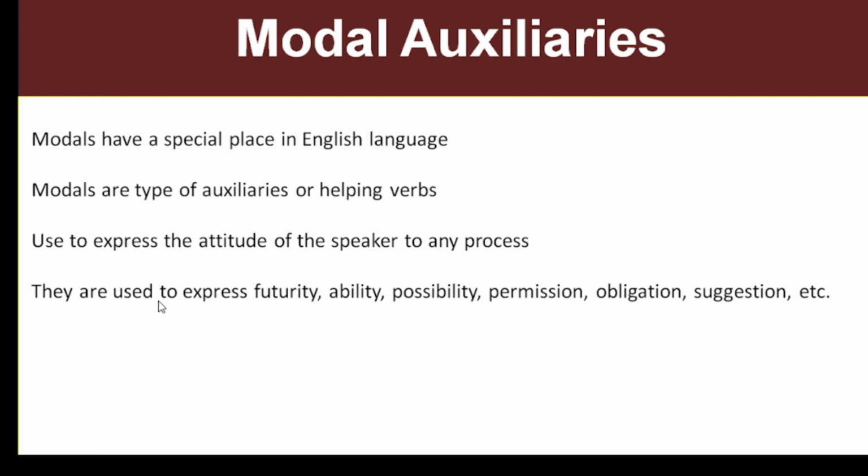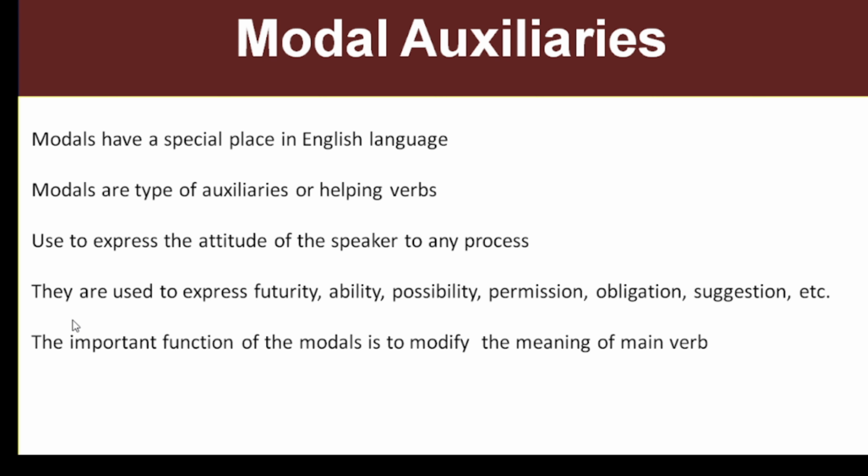So they are used to express futurity, ability, possibility, permission, obligation, suggestion, etc. In these situations or conditions, we use modal auxiliaries. The important function of the modals is to modify the meaning of the main verb. So these modal auxiliaries modify the meaning of the main verbs. This is the important function of the modal auxiliaries.